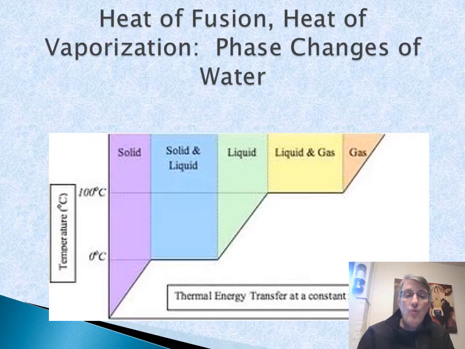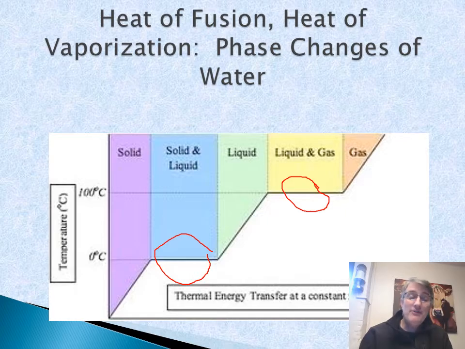Okay, so what happens when there's no temperature change? I'm sorry, no temperature change. You almost caught me in an error in the back of the room there, but John wasn't paying attention. So when we don't have a temperature change, when we only have a phase change, going from solid to liquid or liquid to gas or gas to liquid, liquid to solid, what do we have to do? Because there's no delta T.